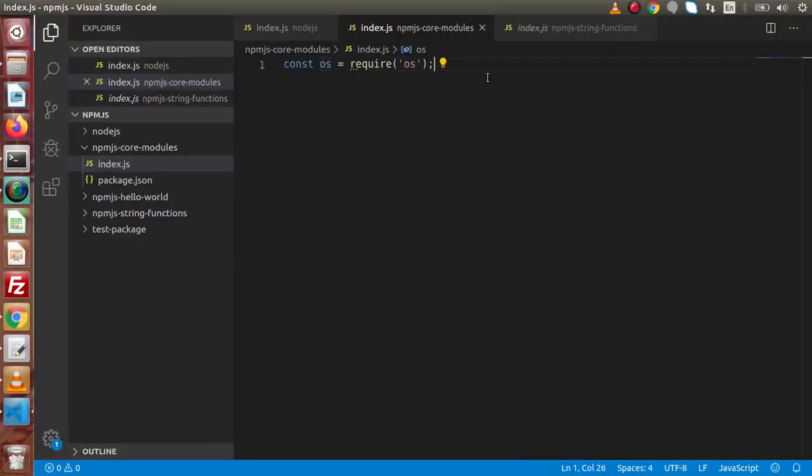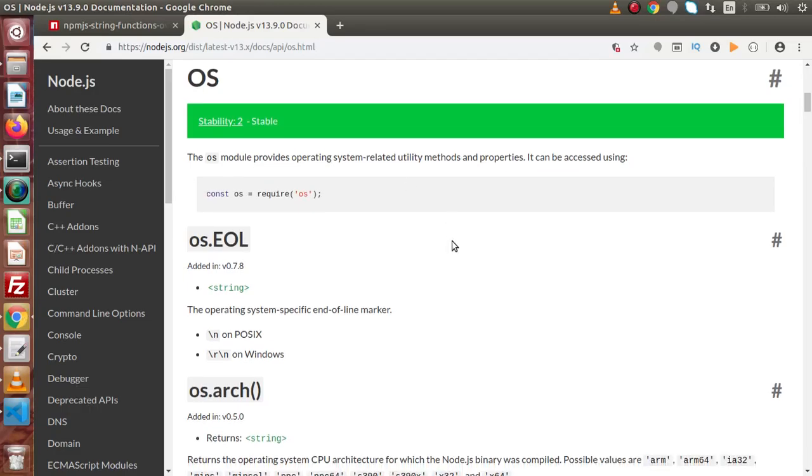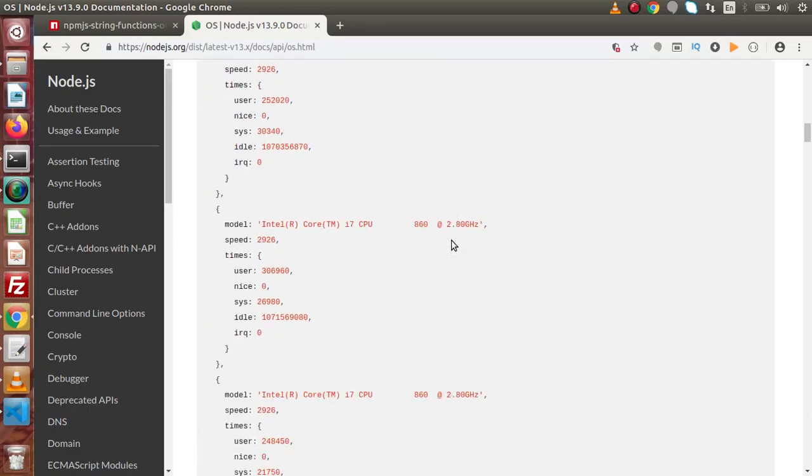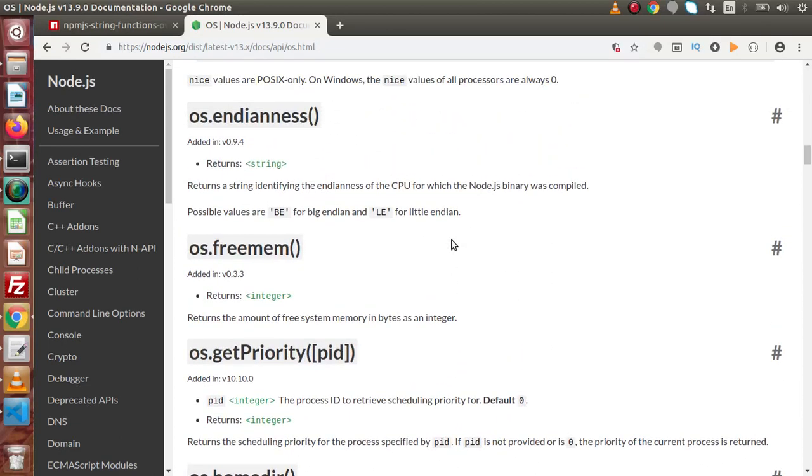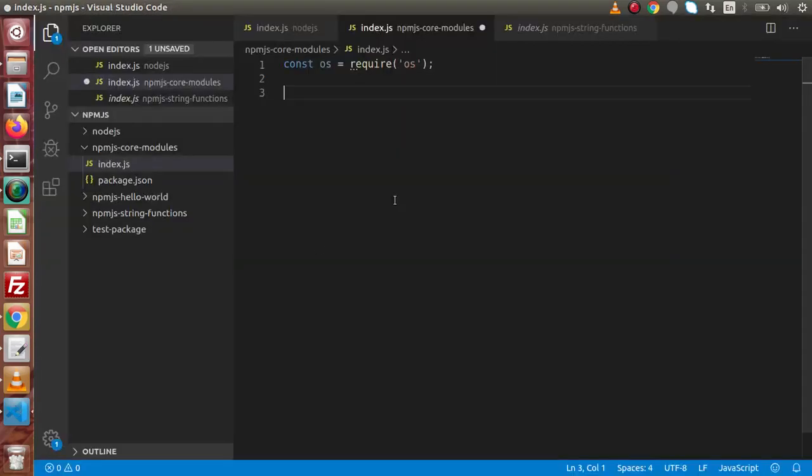Back to the editor. Now we are going to use some of the functions or methods from this package. If we go to the documentation and scroll down, let's say we want to get the freely available memory of the operating system. By using the os.freemem function, we can get the amount of free system memory in bytes as an integer. So go to the editor.